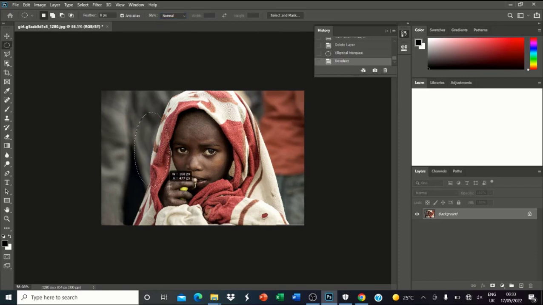And if you're not using a fixed ratio, if you're using a normal, it means you can just distort it to the way you want. And if you're using the fixed size, you have to choose the size, and then this is 64 by 64 pixel. You can make it 50, maybe let's say 100, by 100.